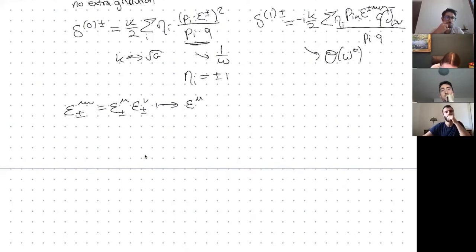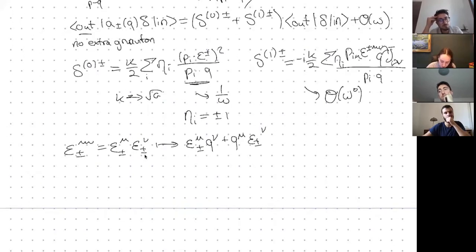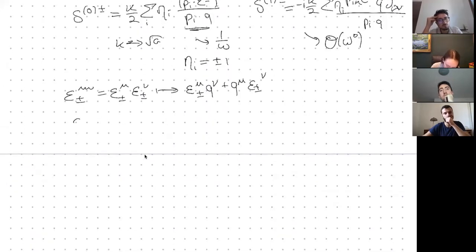So basically these epsilon tensors, of course, are defined modulo the momentum direction. And so when I substitute this in, one can quickly show that one of these pi dot q's is going to cancel the denominator here. And the thing that you're left with in the end will vanish because of total momentum and angular momentum conservation.